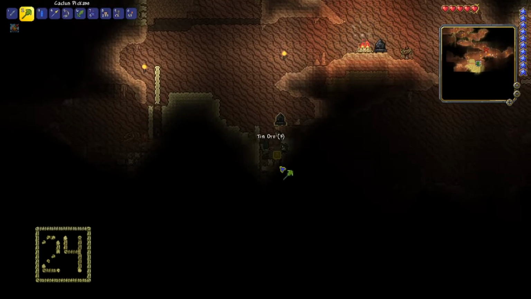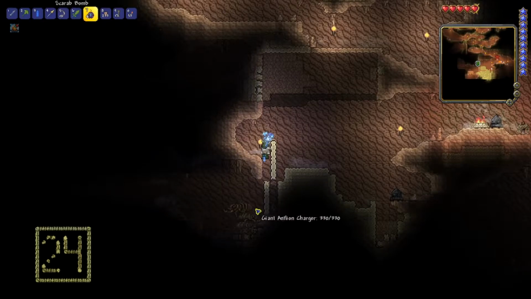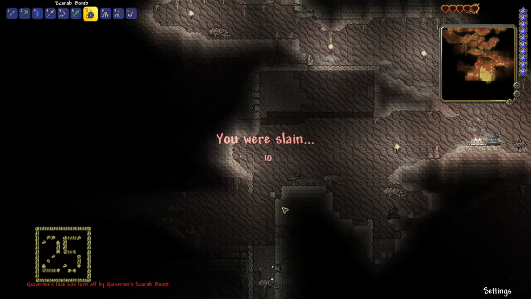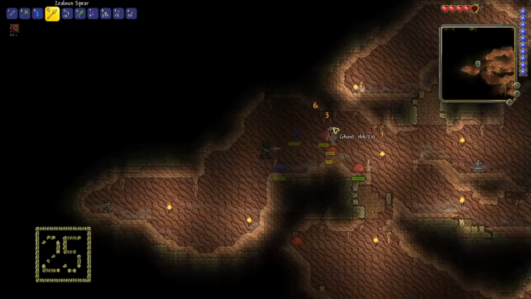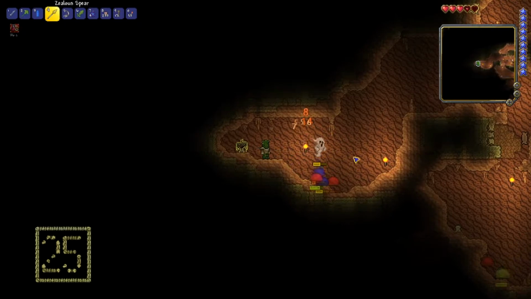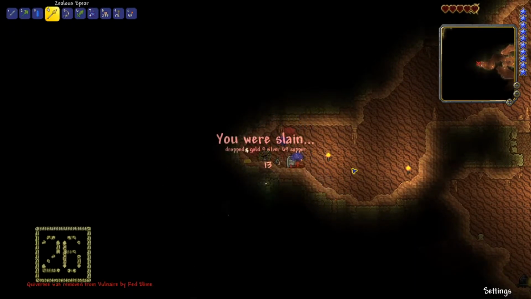Yeah, I don't need to worry about putting a torch down here. I just want to get the ore. Okay, now for this nonsense. Whoa. I have no words. Even the ghost, it was the stupid slimes.